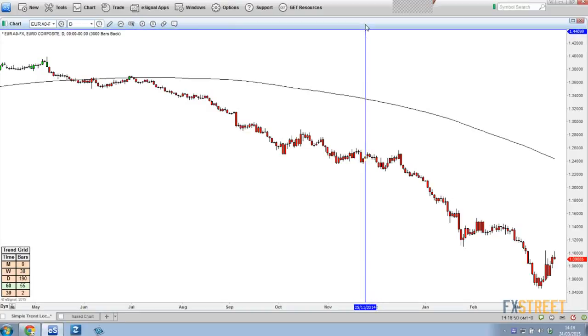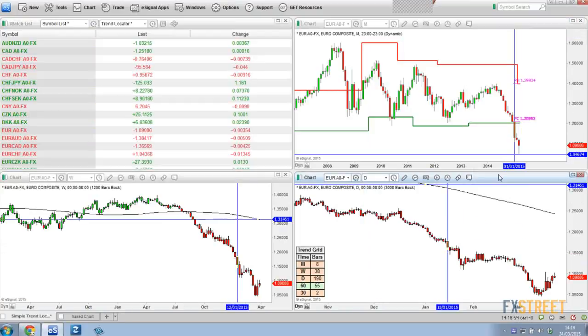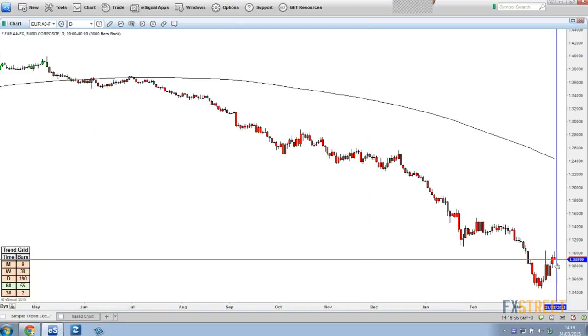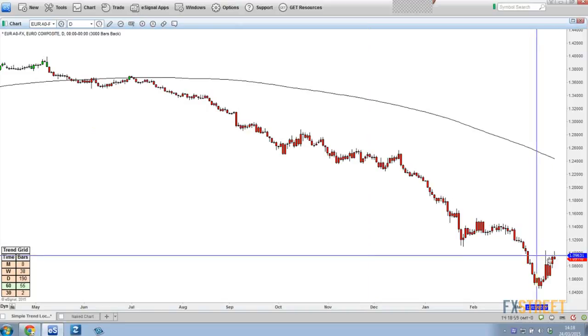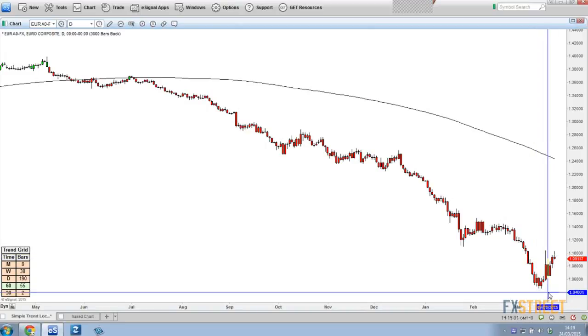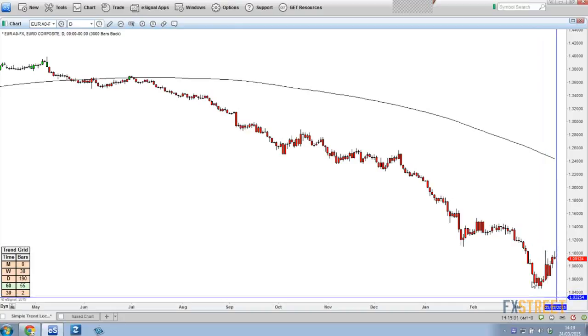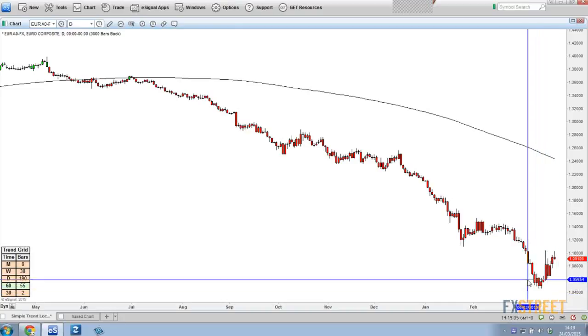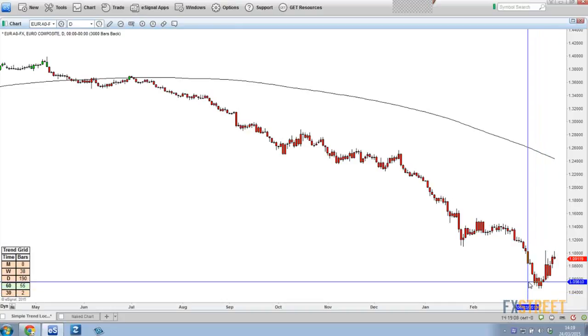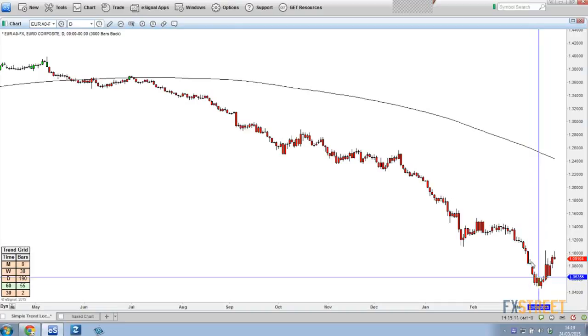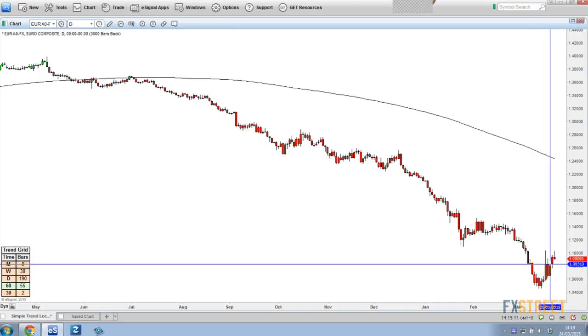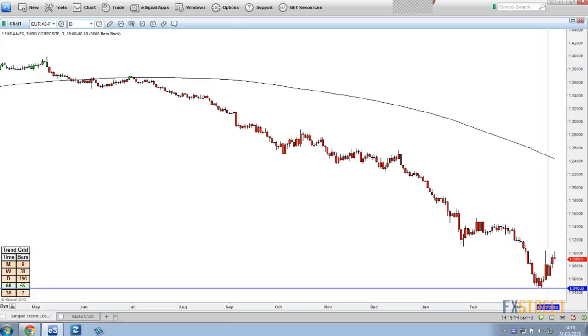Okay, euro dollar. So going back to the whole point of today's webinar, what we're looking at is what is currently happening. And what we can see, like the Aussie dollar and like the euro dollar, the whole market in general is in a period of correction. Okay, and that's expected. We've got a period of correction now. The same thing on the euro dollar, a break below here, and we should see a trend continuation.